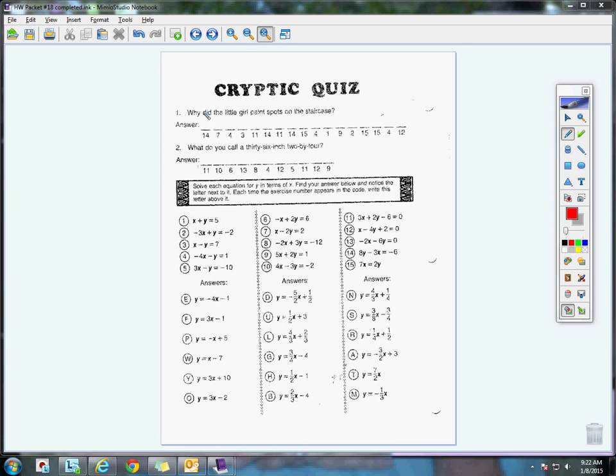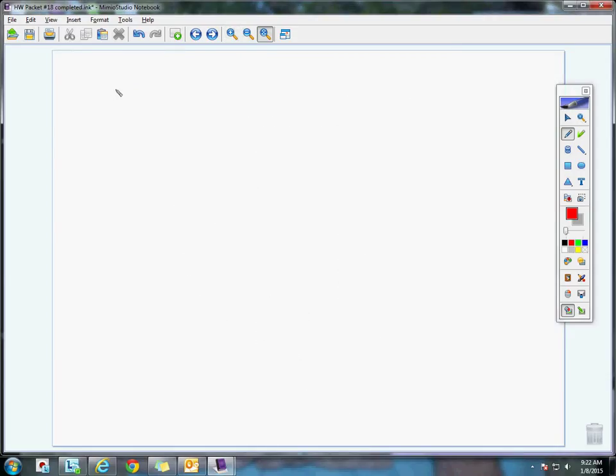You have x plus y is equal to 5. So I'm going to go ahead and do this on another page. So x plus y is equal to 5. Okay, this right here is in standard form. So let me write that out. Okay, and that's your ax plus by is equal to c. And what you want to do is solve for y so that we end up in slope-intercept form.